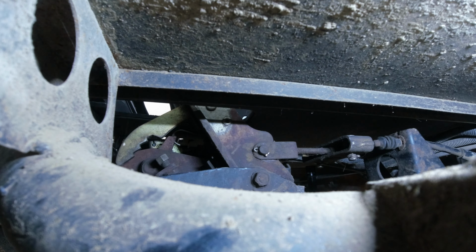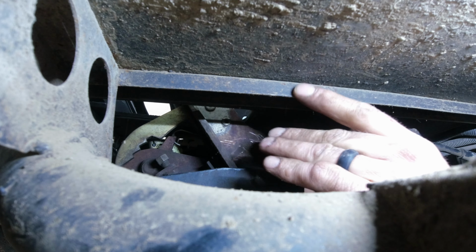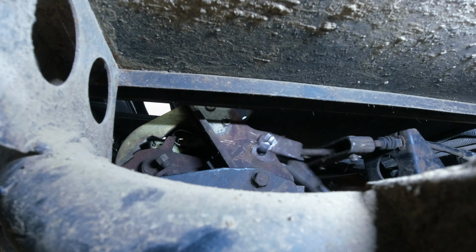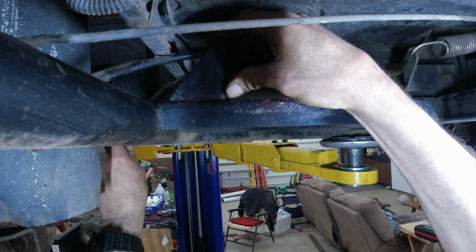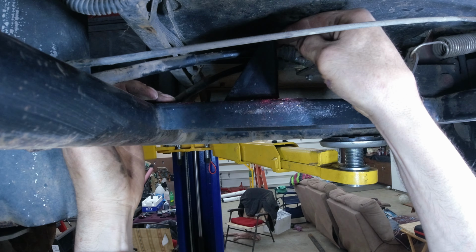All right, look up here, cotter pin. Get that out of here. I'm just going to try and get this with a reciprocating saw. This works. All right, look at that. Nice. Now, pull that way down like this. We got all we're heading here.